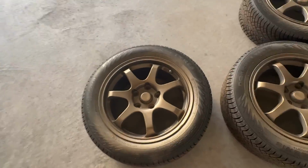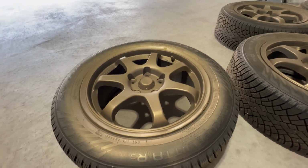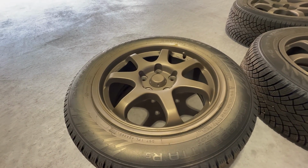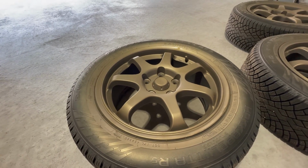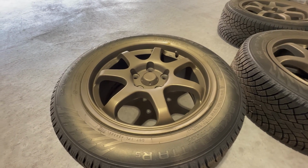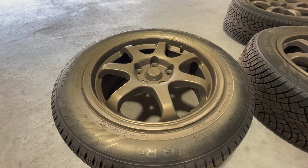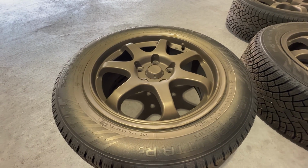Honestly, this color is beautiful. It's hard to say how many coats because the first couple were really light, and then they started getting a bit heavier. Maybe I should say like 5 coats, but none of these coats are that heavy. So 5, 6, something like that.